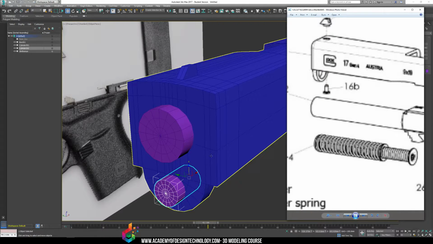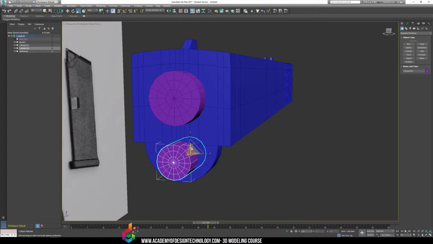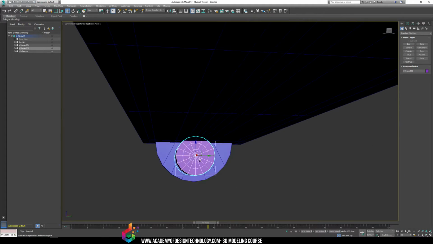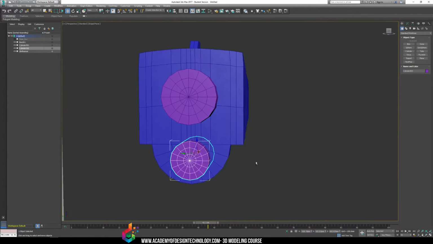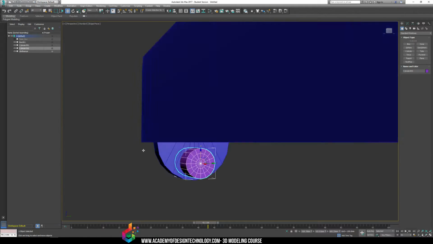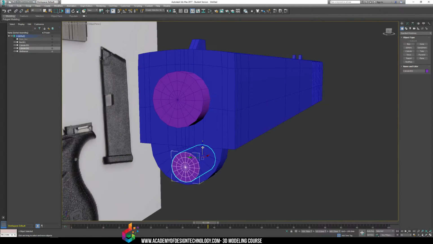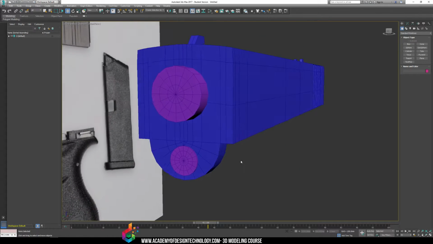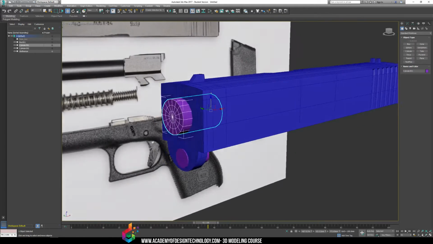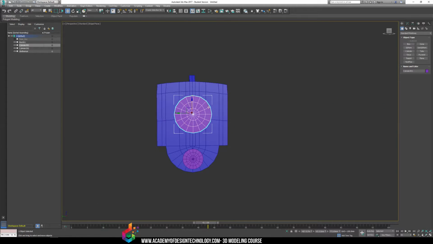This one's a little bit wider. So these ones can actually be pretty wide sometimes. And I will put it about this size here. I think is fairly accurate. I actually might make it just slightly smaller, so it fits the bottom there. You're allowed to be a little bit creative with this. You can adjust it and change it up as much as you want. Obviously, if you can be very accurate with it, you can look up the measurements on the Glock website, and you can go by those measurements specifically if you're really finicky for being accurate like crazy. That's absolutely fine.